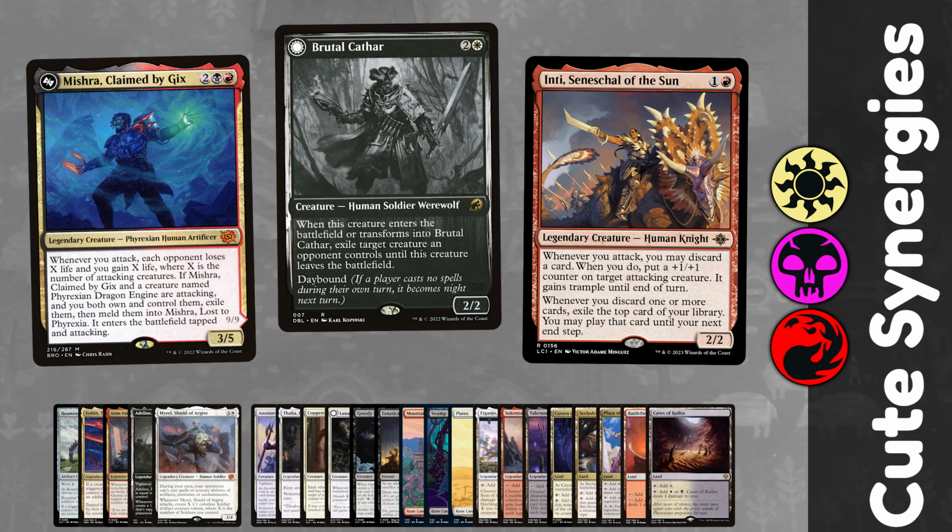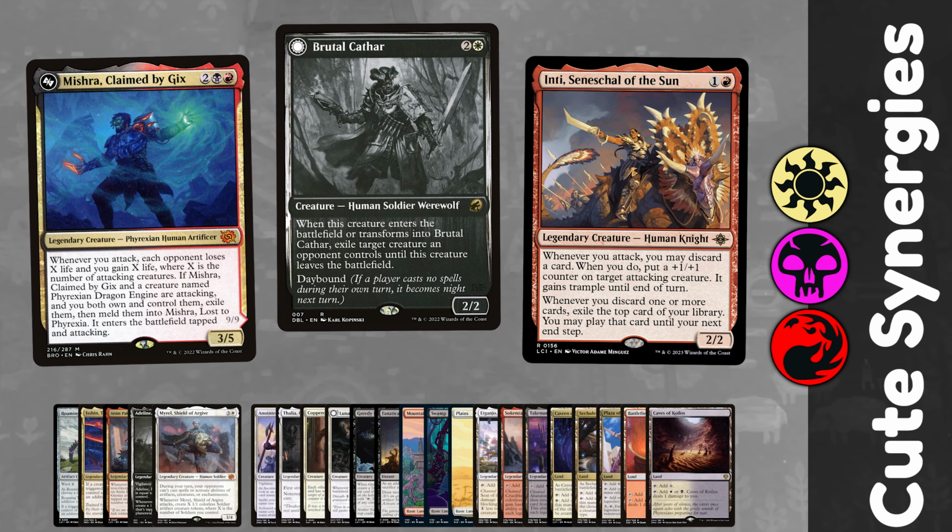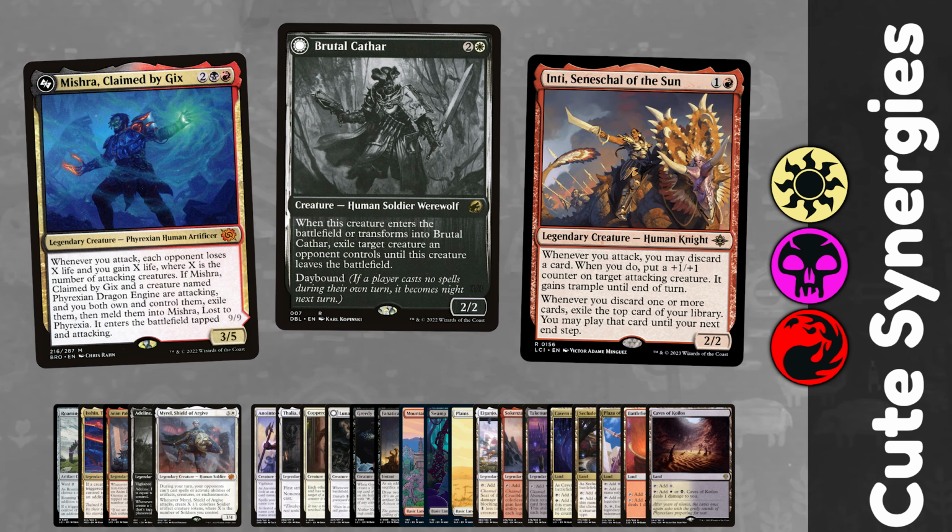When it attacks, you may discard a card, and when you do, put a +1/+1 counter on target attacking creature, and it gains trample until end of turn. And when you discard a card, you exile the top card of your library, and you can play that this turn. It's a nice one-off, and it's a nice 2-drop for early and late game.